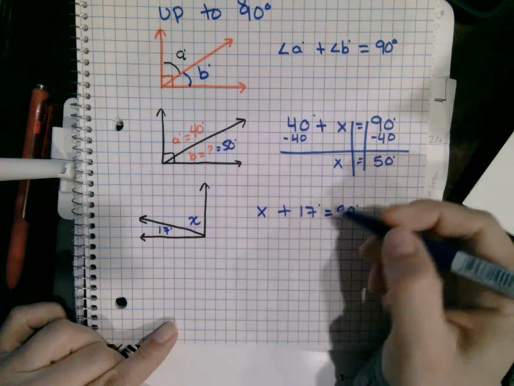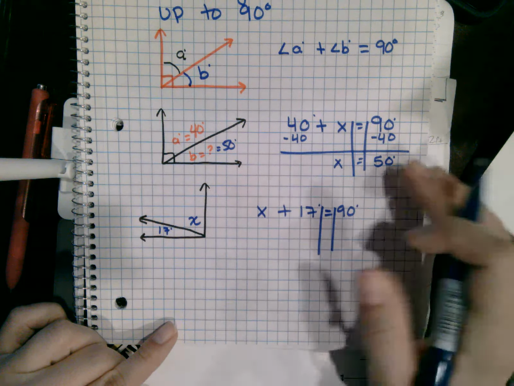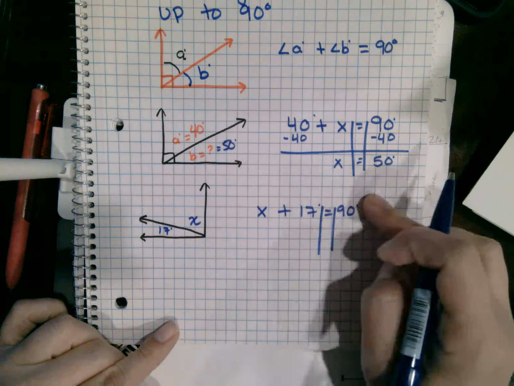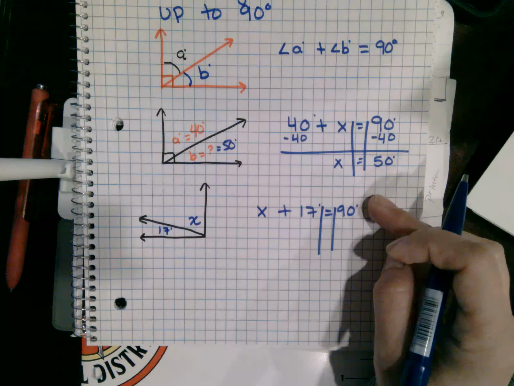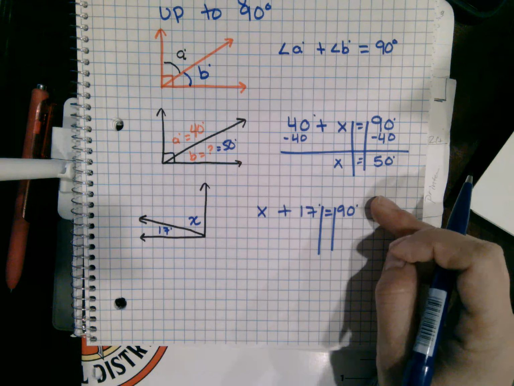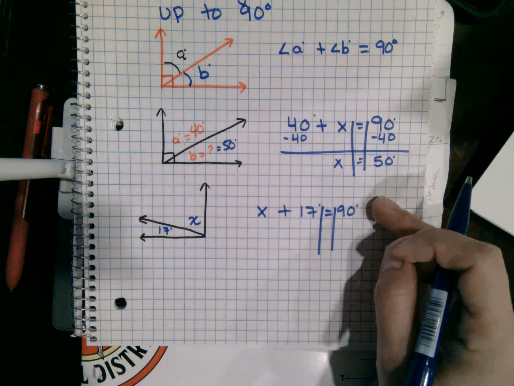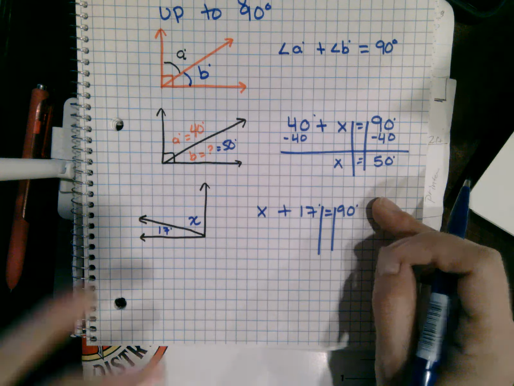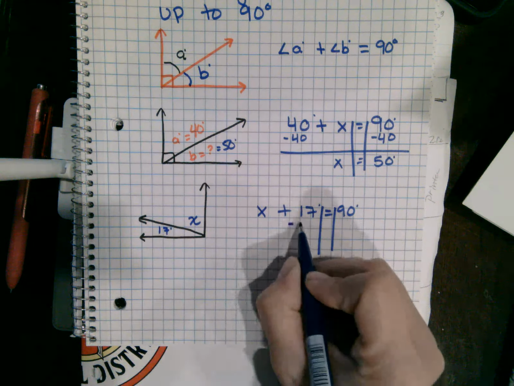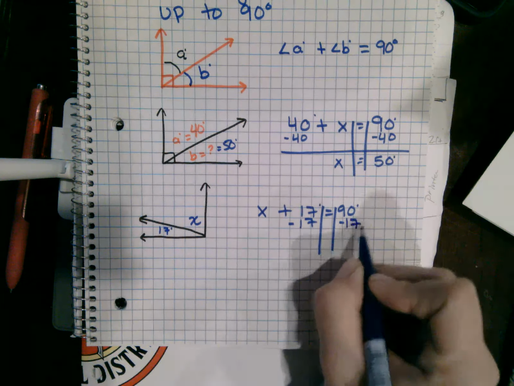So how do I get rid of the 17? I want X all by itself. Yes, again, I'm repeating myself. Write this down. Practice writing your equations. I know you can do this in your head. I know. But we're practicing. We're setting up for tomorrow. Because tomorrow, again, it's going to be a million times harder than this, guys. I know. You can't wait.